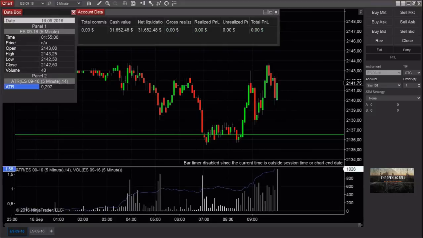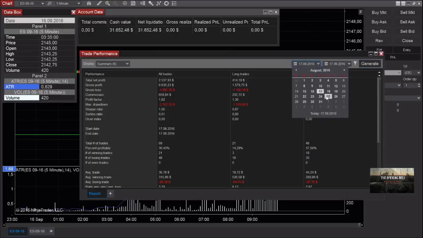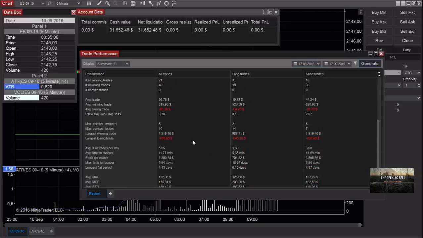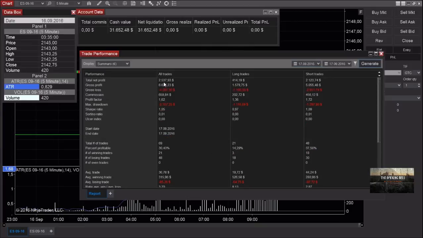Anyway, this was a good week. I believe it was around $1,250 positive, and I will log that into our performance. Now I will briefly show you the performance of the last 1 month. That is visible here. Total net profit is 2,537. This is around 8 to 9% of the total account, $30,000, which is a very good result, I believe.